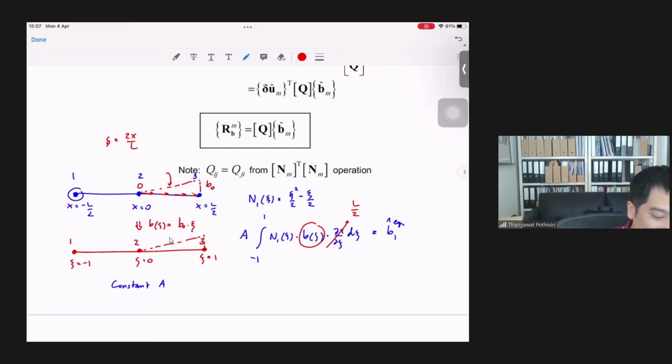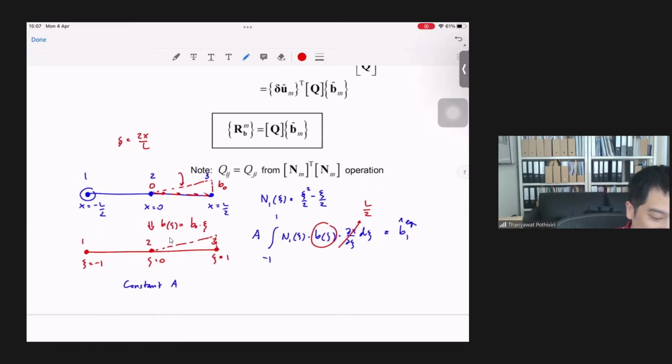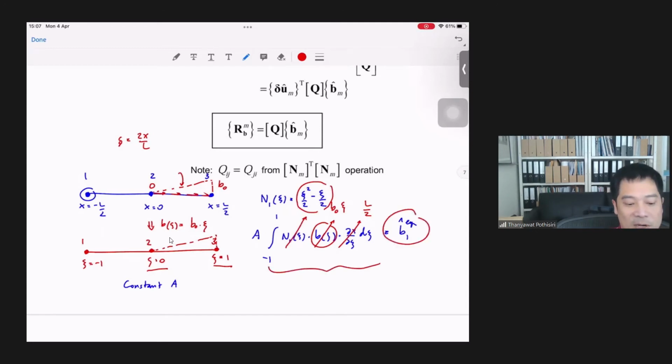So the body force is equal to 0 at x equals 0 and equals 0 at x equals 1, right? So you can just plug this in. Okay. And then you subtract this into here. And basically what you need is you compute this integral to obtain the integral and body force. Okay.